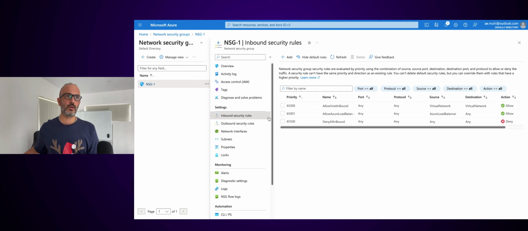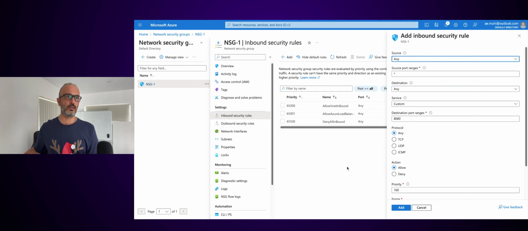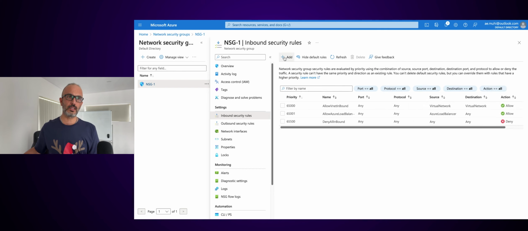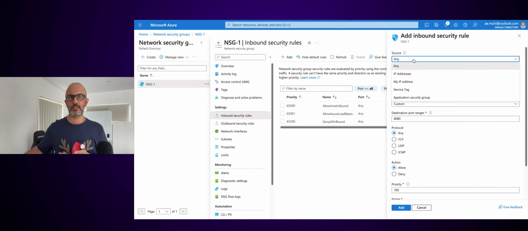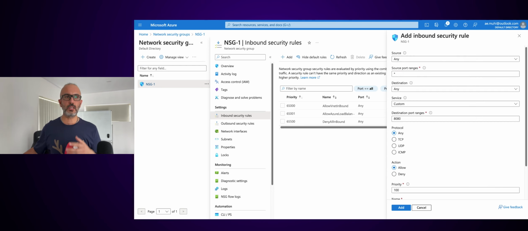So the first thing, let's allow our RDP. To do that, let's create a new rule. Let's click on add. And it's asking me what is the source for this security policy, what it's going to match. In this case, I'm going to make it super easy, as in any source and towards any destination, so that we don't have to specifically add the IP address of every single machine. So in this case, we'll say it's from any source IP address and from any source TCP port.